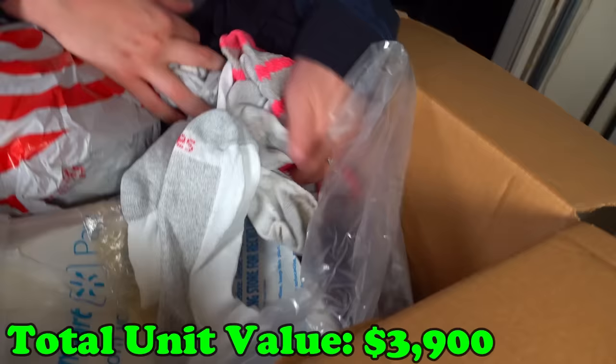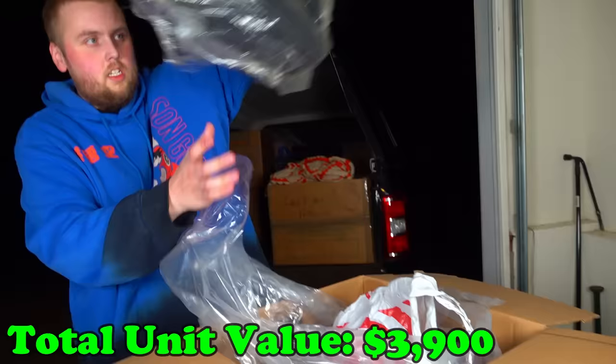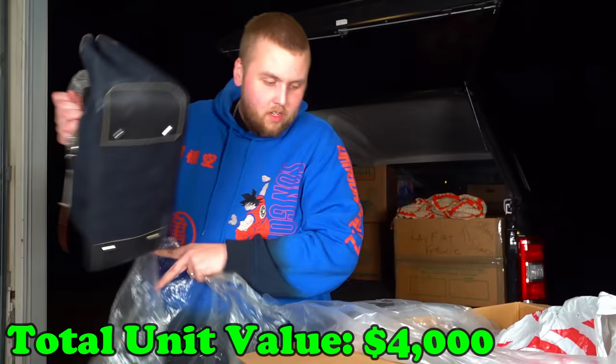A purse. Oh my god. That's a purse. Yeah, let's see. This one's a non-essential purse. Now, what makes this one non-essential? I feel like it's worth like $20. Is it? No, let's see. What's the brand on that? Dooney and Bourke! What the heck? That's not the non-essential box. No, this doesn't have a price tag on it, but it's a brand new Dooney and Bourke purse. I say that's essential personally, but to each their own.